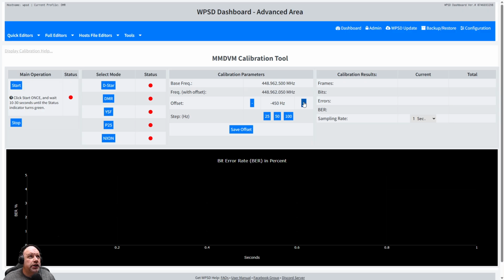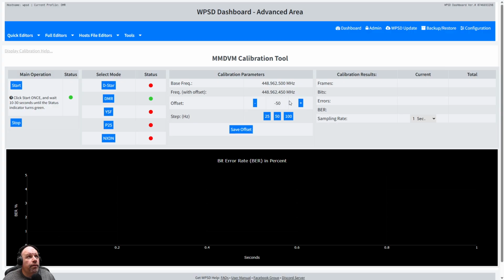What I'm going to do is change this back, because I was playing with it for some other things. I'm going to change it back to 0. We can get it to work here. Whoops, sorry. I've got to click start, and in this case click DMR. I forget to do it. See? You've got to click start, and you've got to click DMR. Now I can make changes. There you go. And I'm going to run this all the way back.